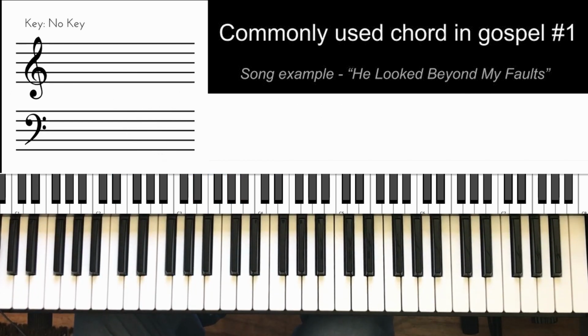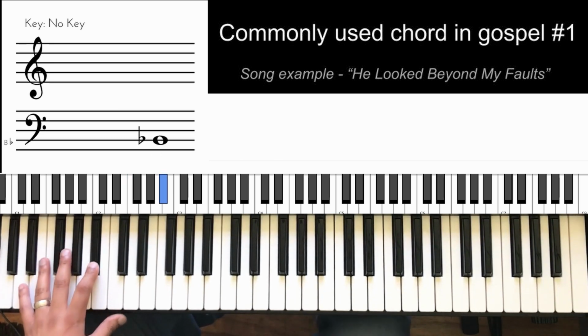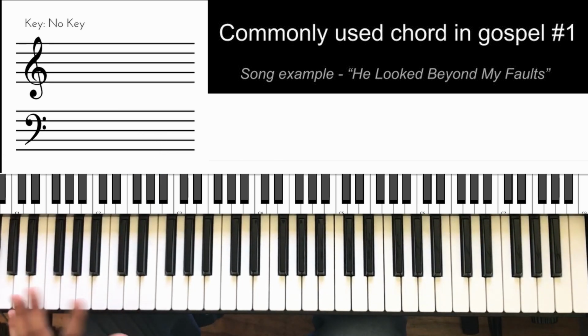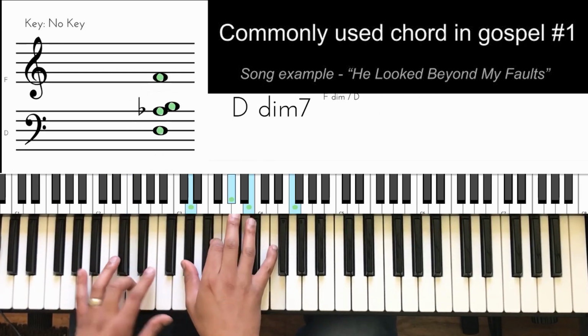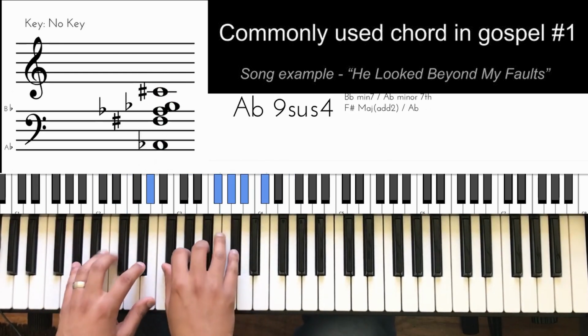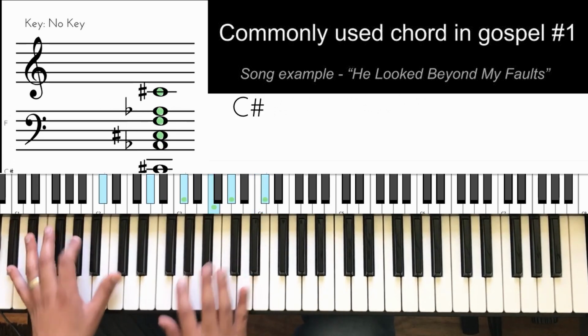In the key of D flat, we use it as a 3-6 chord progression, because in the key of D flat, F is your 3, B flat is the 6. In the key of D flat, we did like a whole circle. We went 3, 6, 2, 5, 1. So over the 3, over the 6, over the 2, over the 5, over the 1. Okay, so that's what we did.